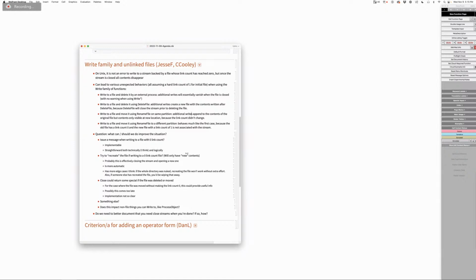Well, Chris made this proposal which wasn't entirely fleshed out, so maybe if he thinks it's a serious proposal, he can speak for it, which was that close could return something special if the file was deleted or moved in the process. But I don't know. I think the bigger part of what I was trying to say was that we could just do nothing, because like has been said, it's just file system.